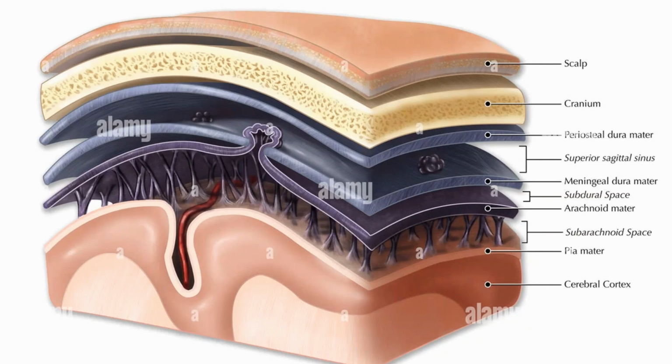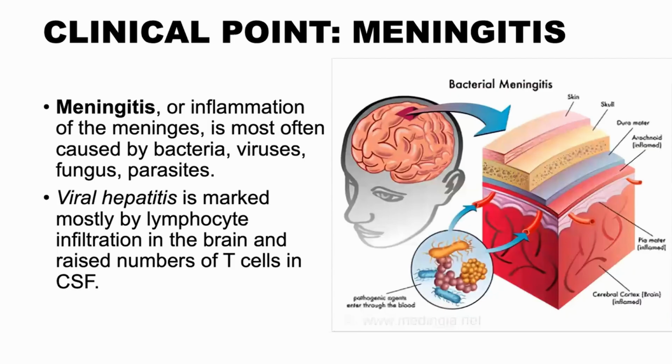If you have an infection, sometimes you'll be surprised what comes out of the subarachnoid space and how the cerebrospinal fluid is affected. In terms of clinical correlation, you can have inflammation of the meninges. Remember, the meninges are the dura, arachnoid, pia mater. These are connective tissues that are covering the brain. You can have inflammation of these connective tissues. This is when viruses or bacteria invade these fibrous tissues and cause inflammation.